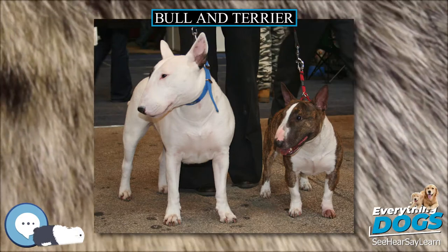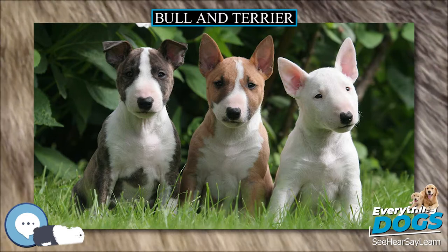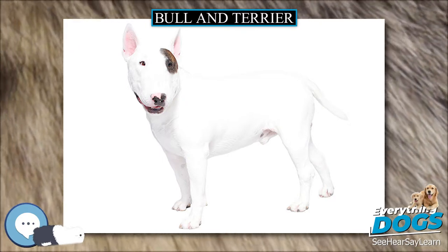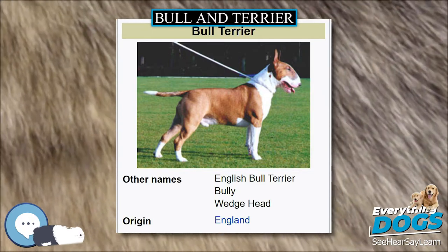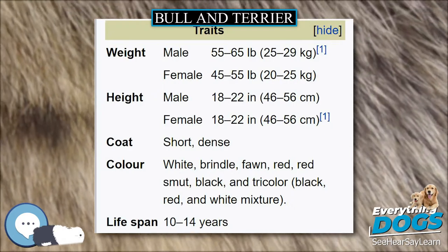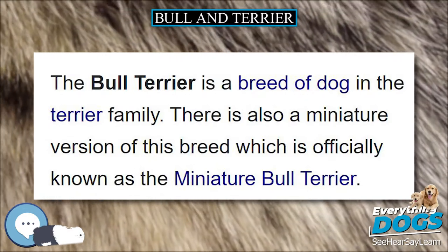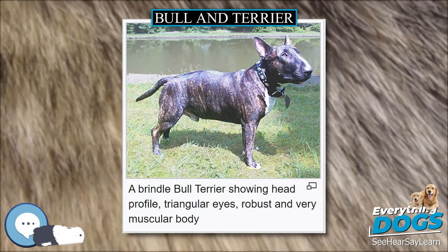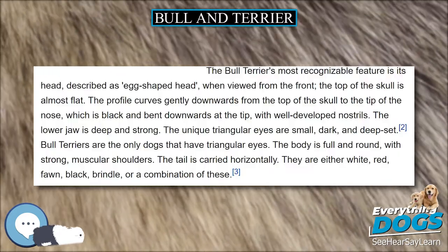With attributes such as ferociousness, aggressiveness, and intelligence, there were few fighting tasks the Bull and Terrier could not perform better than other breeds of those times. In 1835, with the banning of baiting, the breed was placed in jeopardy of extinction. However, while bull baiting and bear baiting laws were enforced, dog fighting flourished, so the Bull and Terrier lived on. Around 1860, the Bull and Terrier breed split into two branches: the pure white Bull Terrier and the colored forms that lived on for another 70 years in the dog pit until they were finally recognized as the Staffordshire Bull Terrier.